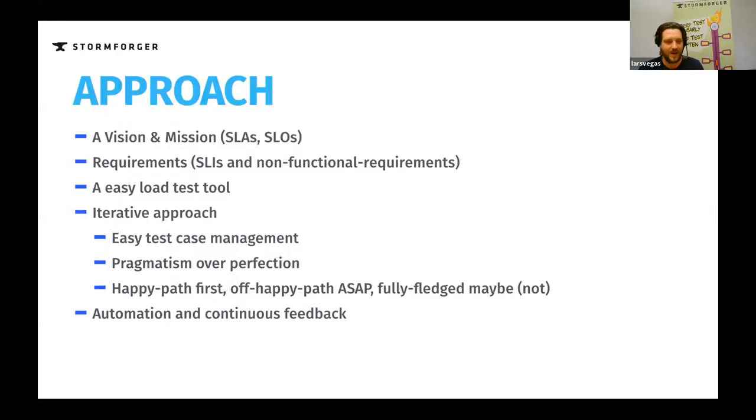People are always talking about requirements, and I learned in the last years that it's super helpful to have a vision and mission, which maybe includes your SLAs and your objectives. But it's really better for the whole organization to think in terms of a vision like, we want to be the fastest and most reliable system in the world, than to give somebody an objective and an SLA. Because SLAs and objectives are most of the time, if not in legal language, in technical language, and people from the business side don't really want to deal with this stuff.